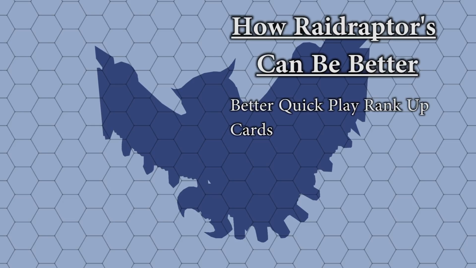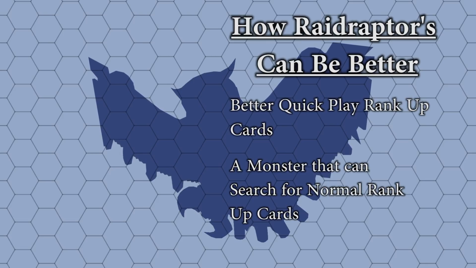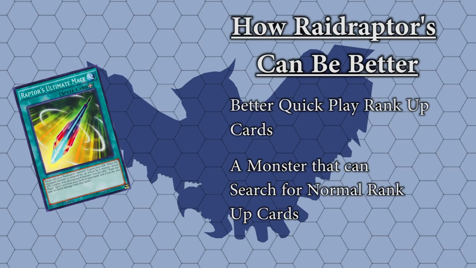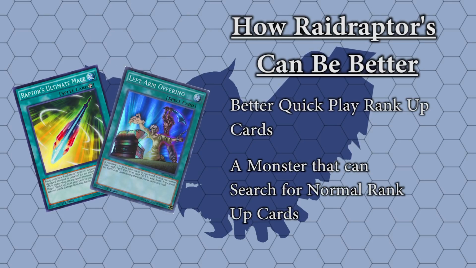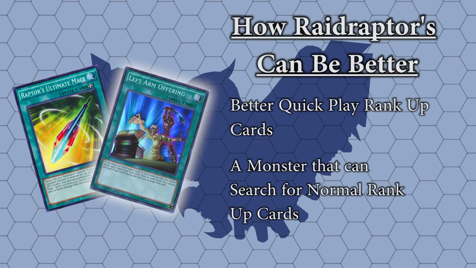The second suggestion would be to create a monster that can search the normal rank up spells. I'm aware that cards such as Raidraptor's Ultimate Mace and Left Arm Offering can search them, but considering that Ultimate Mace needs the monster equipped to it to be attacked in order for its effect to activate, and Left Arm Offering is not always good since you might have more cards in your hand than you can use and might not want to banish all of them for one card.